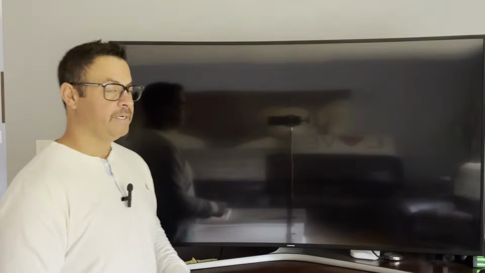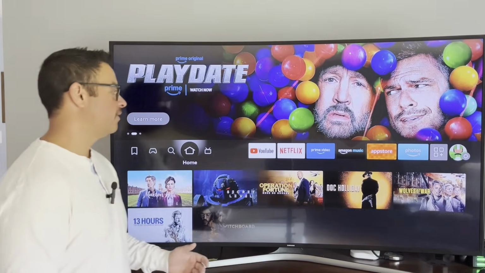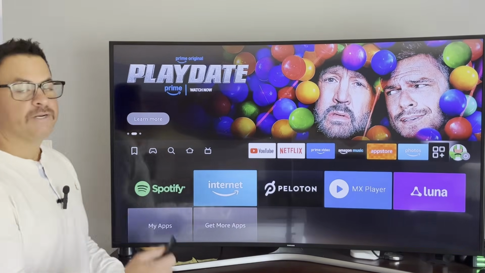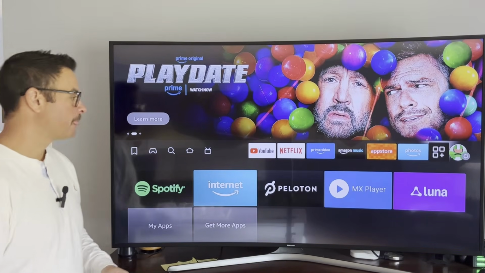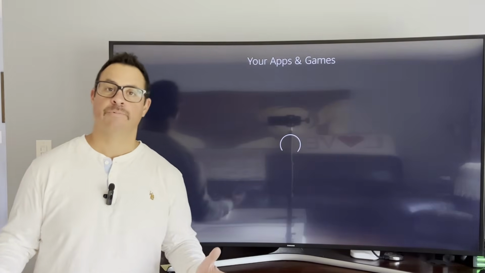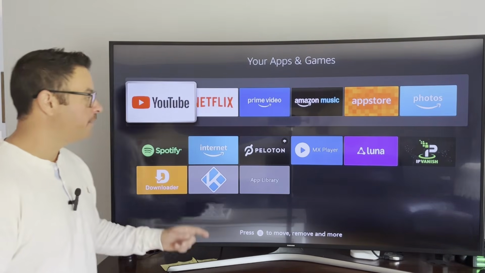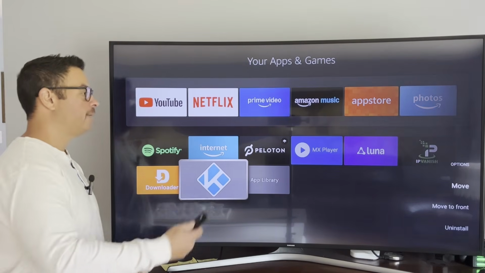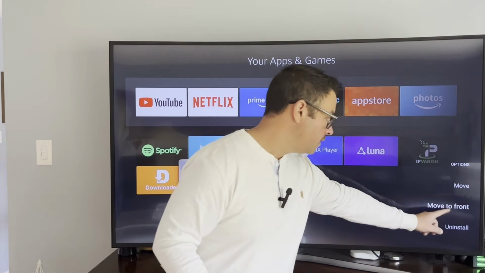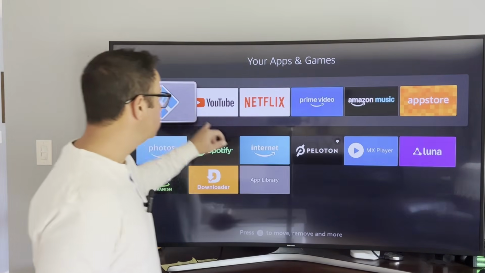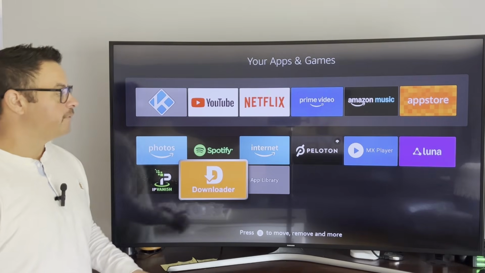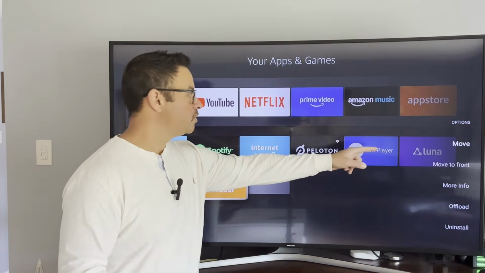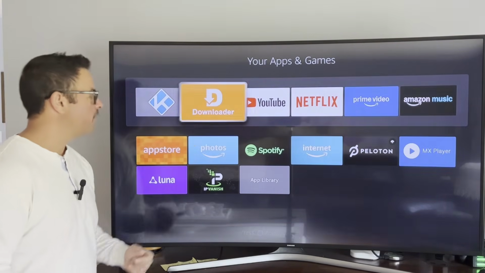Let's go to the home screen, find these applications on our device. We head all the way back, 3 squares plus sign, and come down. The last app we download ends up at the very bottom of our list. So guys, KODI, I'm going to push the 3-line button on here. It comes up with this menu of options. We move it to the front. And I'm going to do the same with Downloader. I'm just going to push Move. I want it kind of beside it.